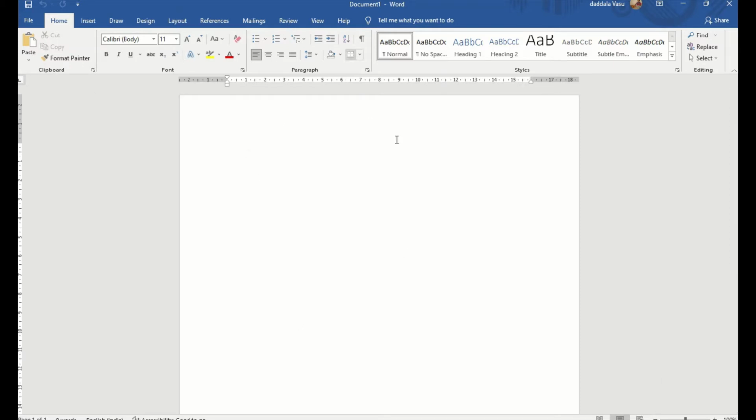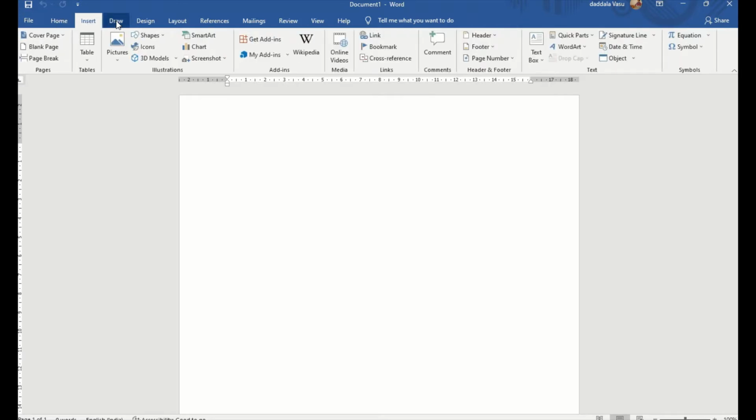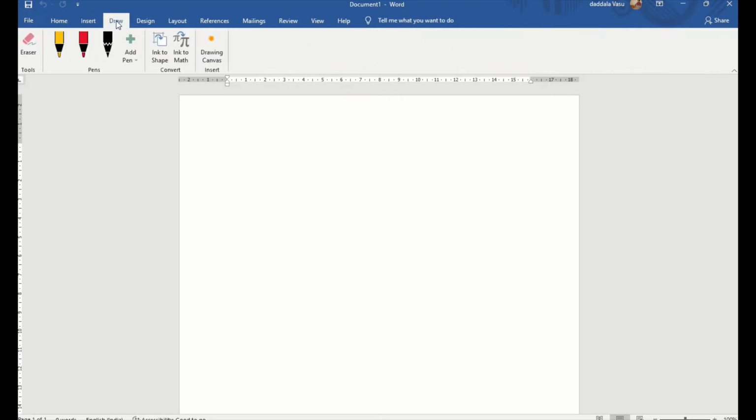And this is the default look. We have different kinds of tabs here, and each tab is dedicated to some functionality. We have home and insert and draw, and the name itself gives some meaning. Draw means, if you want to draw something, you have to go to the draw tab.